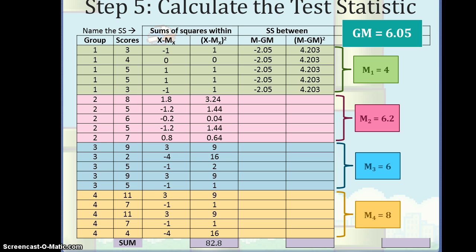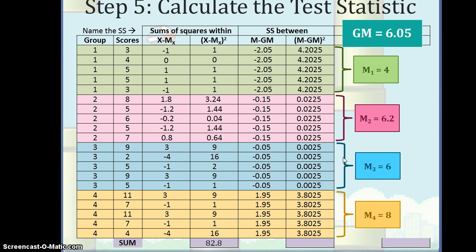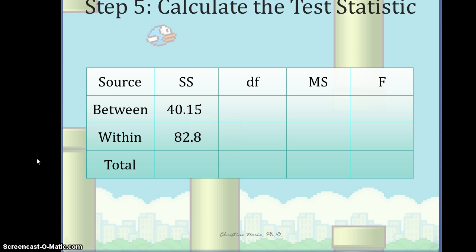Okay, so you've taken a moment to do some calculations, and here's an opportunity then to check your values. Notice I actually changed these back so I didn't round those values. But you can go through and check and see if your work agrees. And if I sum all of those squared deviations from the grand mean, I get 40.15. So that is our second sums of squares. And if we put it into our table, we'll put it here for sums of squares between.